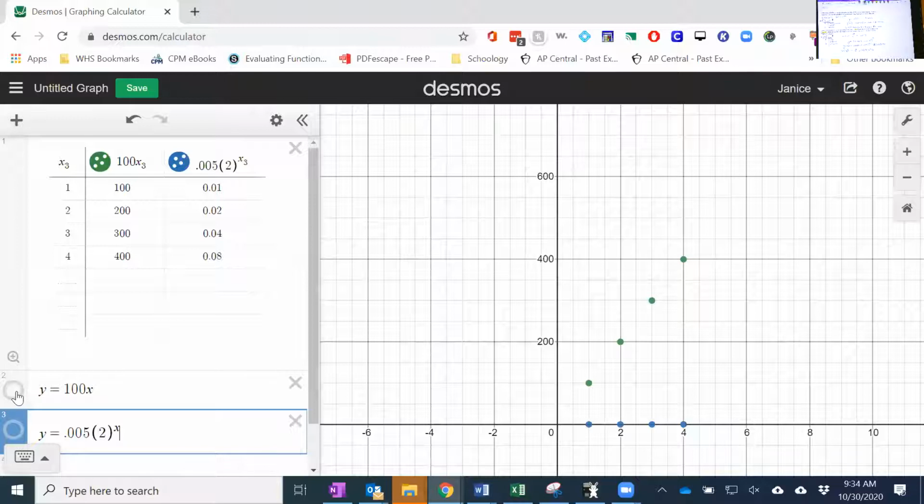If we take a look at the graph here, this is job one, the linear. So you can see job one is growing linearly. Job two is exponential because it is doubling. You can see in the equation, the 2 right here. So if I turn that one on, we can see job two, but look, it's so flat. But remember, exponentials start off very flat, and then it starts to increase over here.